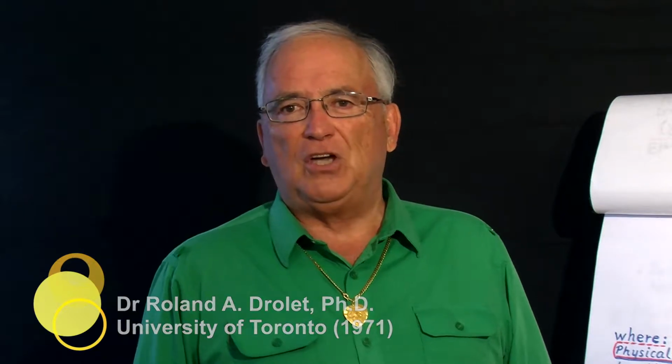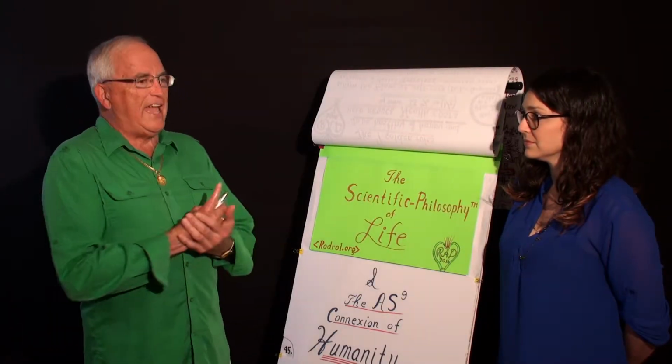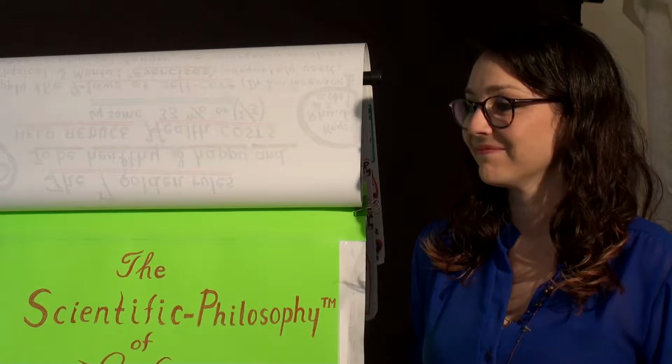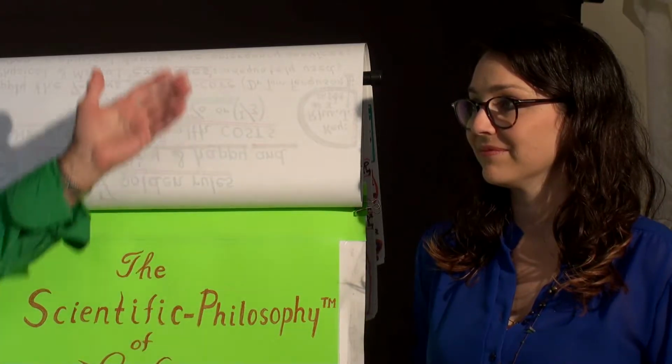I am Dr. Roland A. Drolet, PhD in Biomedical Engineering from the University of Toronto, 1971. I am the developer and inventor of the RUMART PEM system that has helped over 1 million people all over the world who were suffering from all kinds of health problems. My daughter Joseanne, part of the team since she was born.